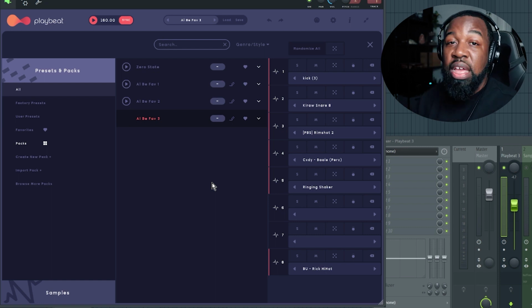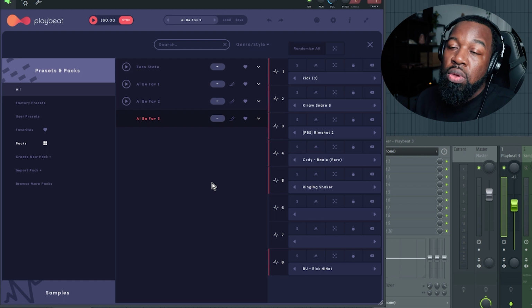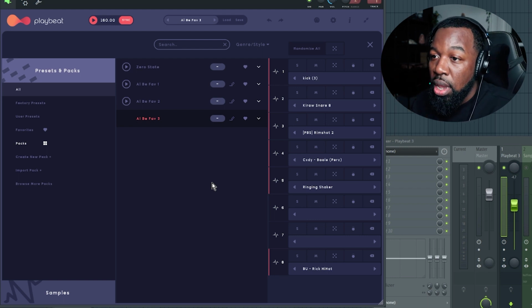That's a good way to have some starter packs, if you will, so that if you're trying to get a beat started really quickly and you already have your sample or melody, you can choose your own custom pattern that you have saved and get things going a lot quicker.